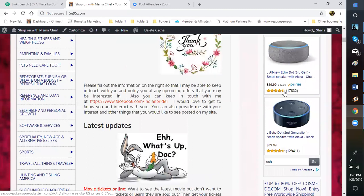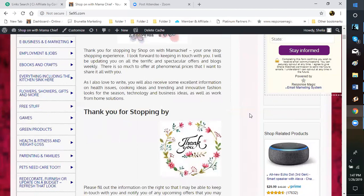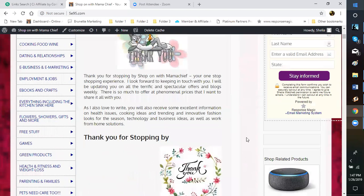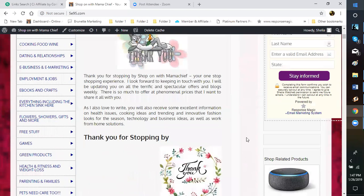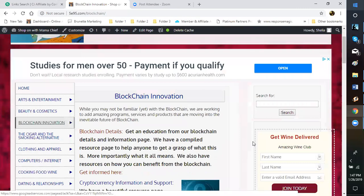Here's one for my Amazon — if someone clicks, it will take them to the Amazon page for this Echo Dot. But since they're on Amazon, if they decide to shop for anything else, as long as they don't click off the Amazon site, it's still connected to me. Regarding Google AdSense: it depends on where you position it. My Google AdSense shows up here, and I also have it positioned to show up inside my pages — so if I click any other page, my Google AdSense will appear there too.